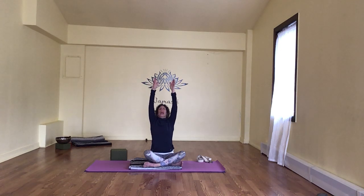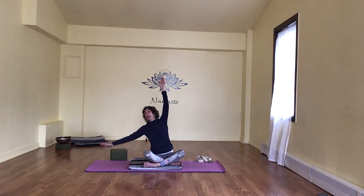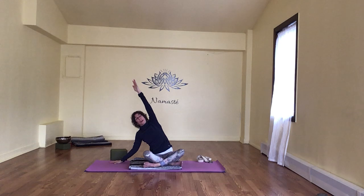Beautiful. So we're going to take a few like that. Remember that the movement happens whenever we're twisting. It happens right from this low belly area, right around the navel center, right below the lowest ribs. Good. So remember, we never want to overdo it. We're just warming up. Inhale, reach up. And let's take it opposite side. Left arm down, reach up and over.